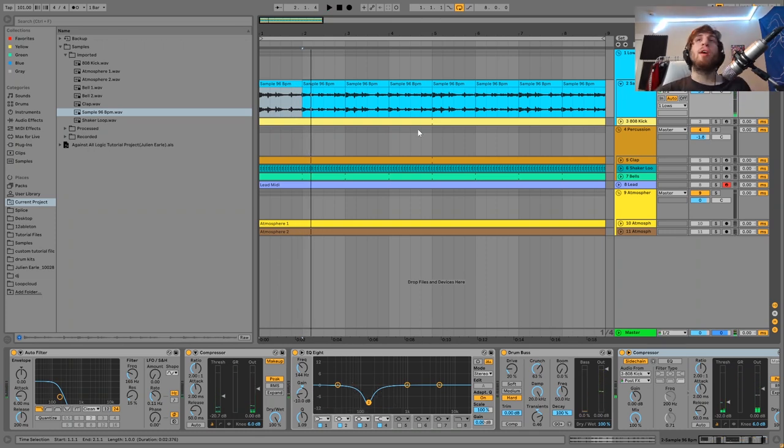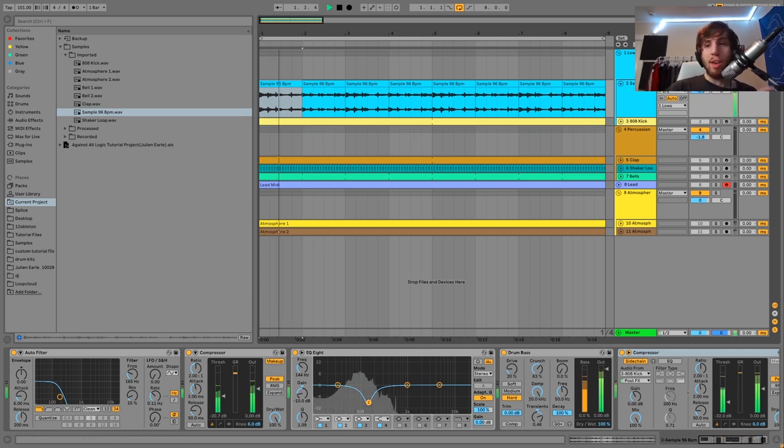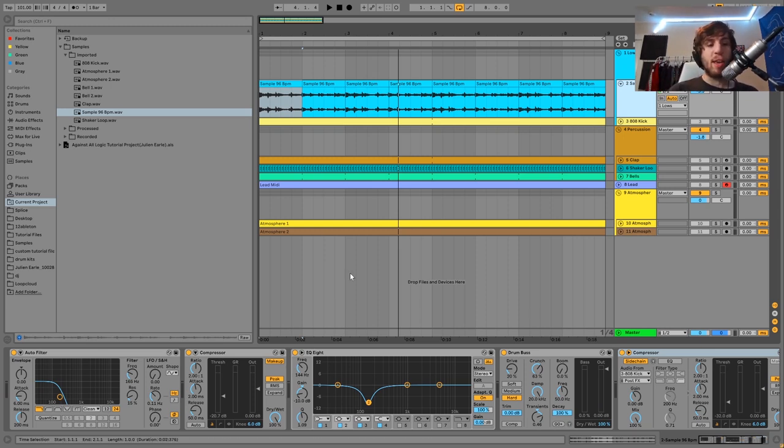I've talked about this technique before. This is kind of a technique from house music — Disco House and French House — where they'll sample a loop like this and turn it into a house track. Typically what they do is have the main sample right in your face, and then to make the bass line, rather than writing one, you just take the sample and do this. It works really well because you're getting this really textured, warm sounding thing. It's going to have a lot of groove in a way that you just can't quite get with a programmed bass line, or even if you played one in live. Sampling it is always going to give you this kind of feel.